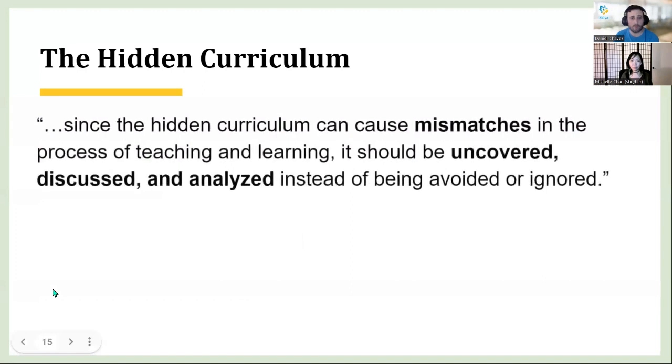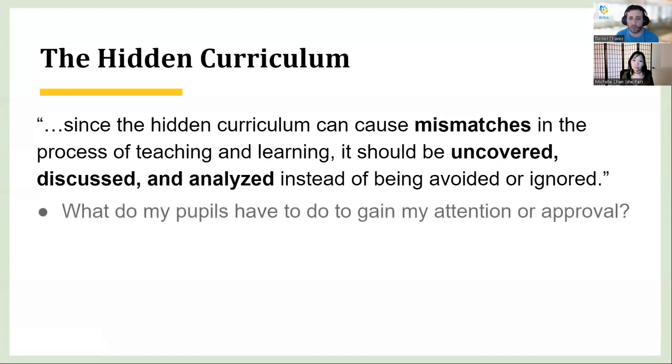So in order to avoid these kind of mismatches, the fact is when you have a certain implicit understanding of how students should behave and your students have a different one of how they should be acting at a certain point in the classroom, that mismatch can cause problems for the students or for the teachers. So in order to avoid these mismatches, or rather to prepare yourself to think about them ahead of time, it's worthwhile to take the time to uncover your own hidden curriculum, to think about what you're asking of your students and how and why.